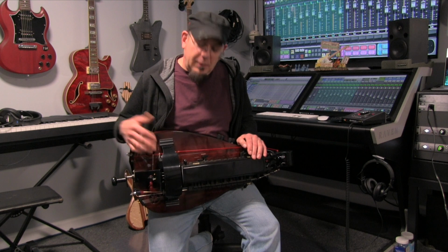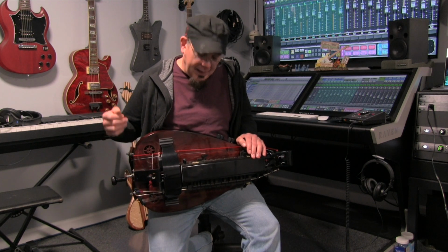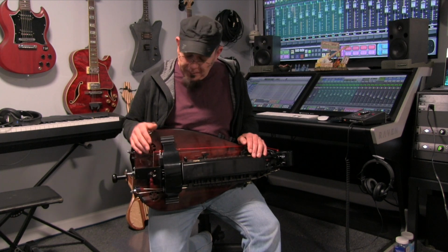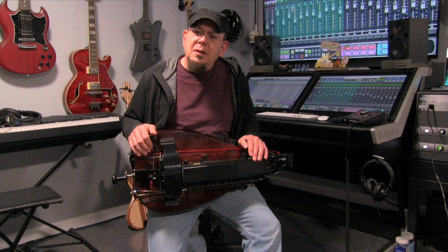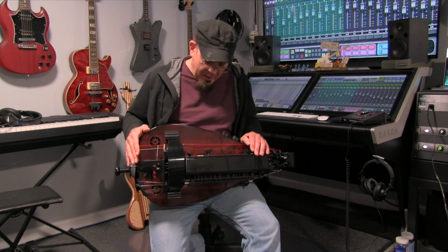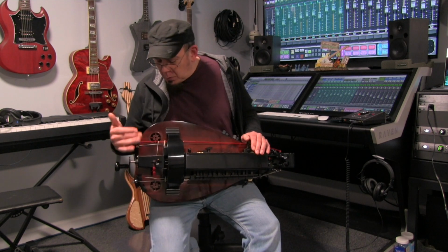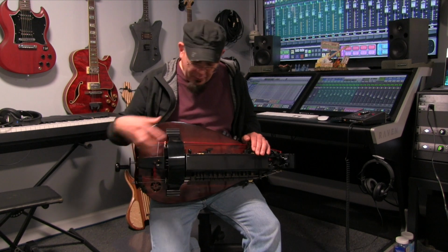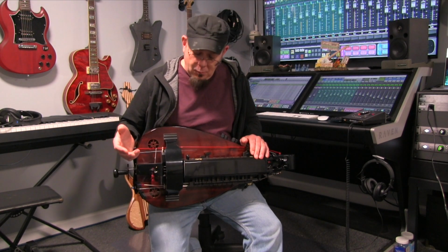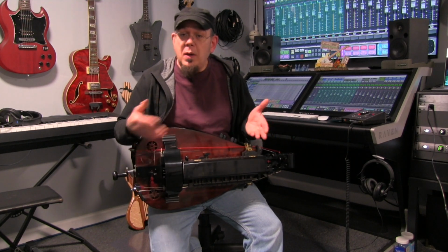When you order one, you give them all the specs that you want, and it takes about 15 months or so until you get it. George Leverett, I believe, is the luthier that built it. I think that's the right word. This particular one has 10 strings, which I'll go over in a little bit. You can get them with more strings or less strings depending on what you want.